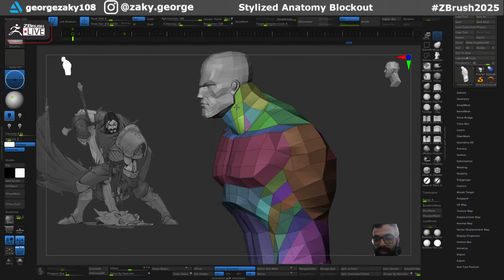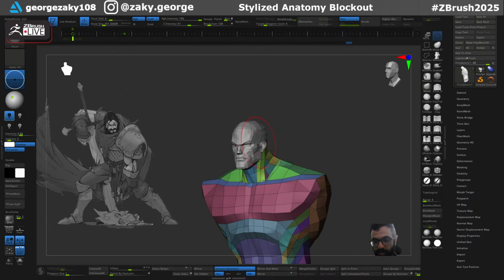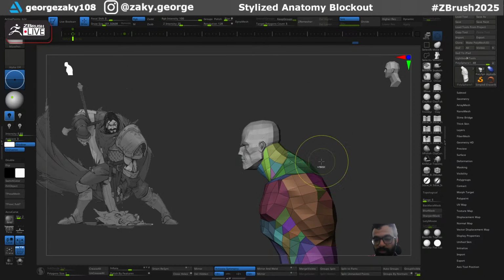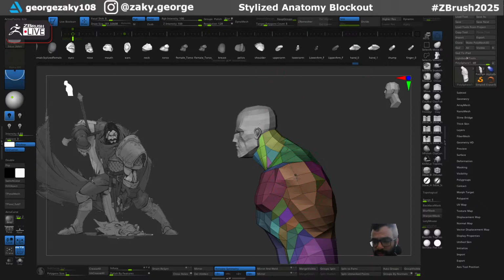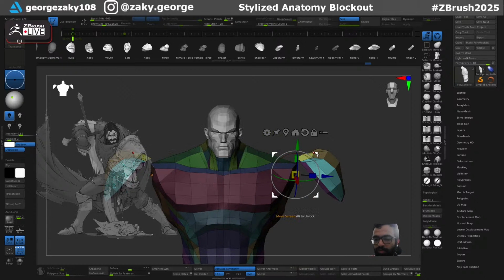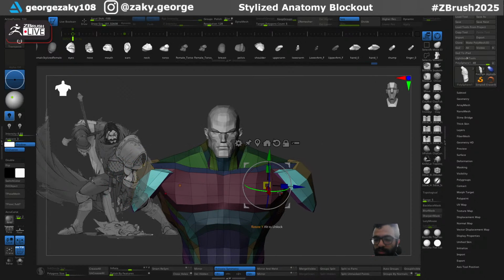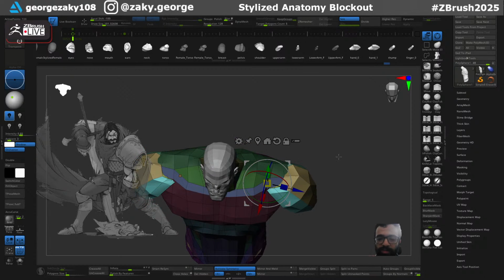Don't hesitate to disable the symmetry. Before that, let's actually add a shoulder. I'll add his shoulders first. Again, I won't separate them.